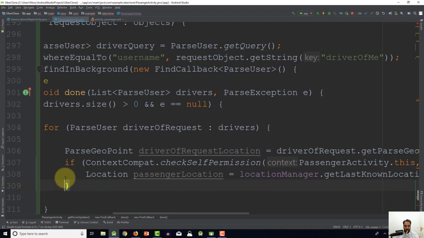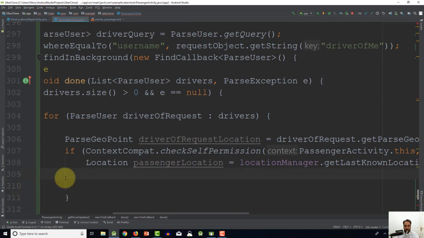So now that we have this passenger location, it is of type location, but in order to compare this location with the driver request location, we need to convert this passenger location to a Parse GeoPoint.